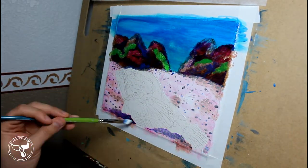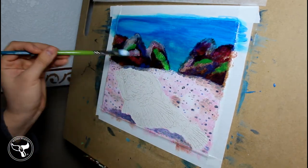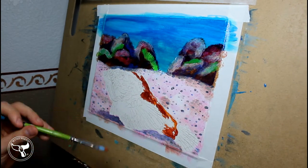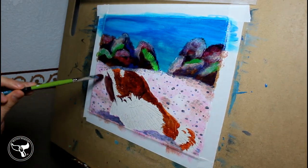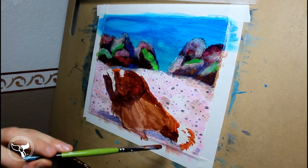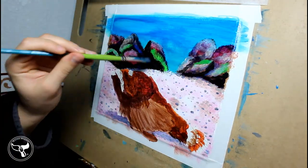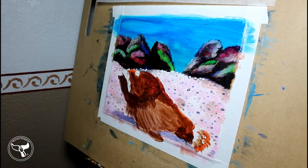I don't want to come back to the background again until the very end with my brightest highlights and pearlescent finish. Once I like how the background looks, I work on the scorpion fish. I start with a base coat of red, browns, and orange, making sure the coat is not even — I want spots and patches in the skin. Unfortunately, I lost most of the reds and oranges when the paint dried with the browns. I wanted the fish to blend into the sediment and thought the reds would pull through stronger. Oh well, you live and learn. I let this layer dry and work on the background again.